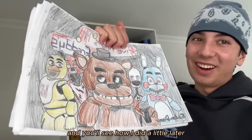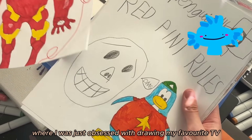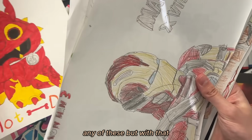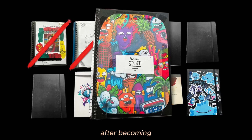But ultimately, this sketchbook was my phase where I was just obsessed with drawing my favorite TV, movie, and video game characters. So let me know in the comments if you recognize any of these. But with that, it's now time for my first ever sketchbook after becoming Shrimpy.